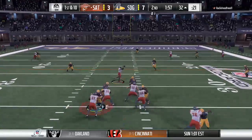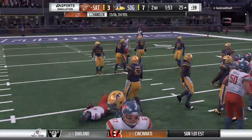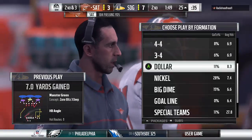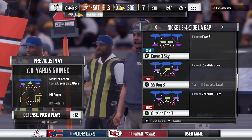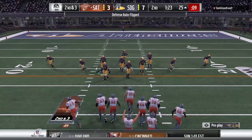Throwing on first down. Chandler. Now he'll dump it underneath to his running back. Complete. And he's able to get it down to the 25-yard line. Give him 7 on the play, and it's a 2nd down. Everyone's got to be able to catch the football. Doesn't matter what position you play, but if you're on offense, be aware a ball may come your way.